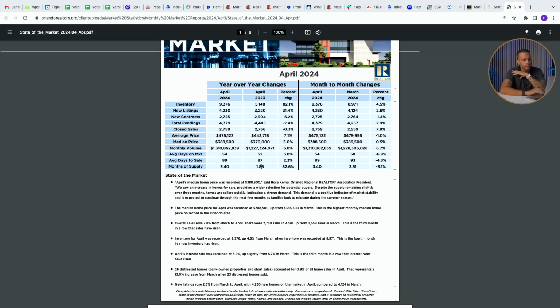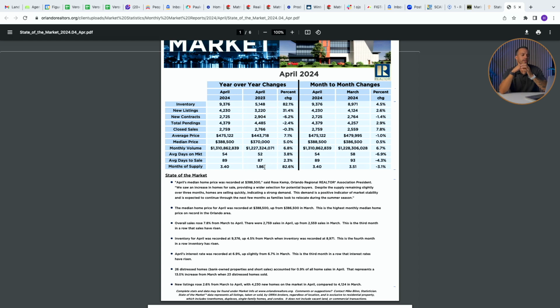April of 2023, there was only 1.86 months of supply. Anytime we were in that pandemic market, we were actually hovering around less than 1 month of supply. And we know how much fun that was, right? That was multiple offers on every property, waiving inspections, waiving appraisals. Not really a fun market.